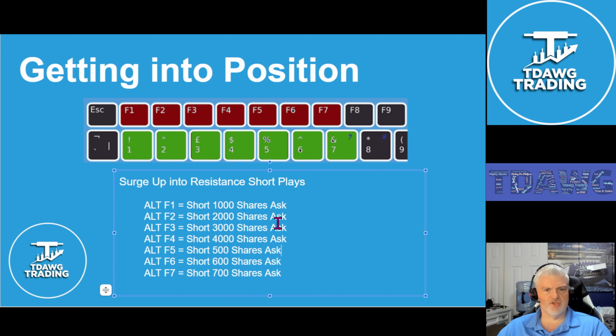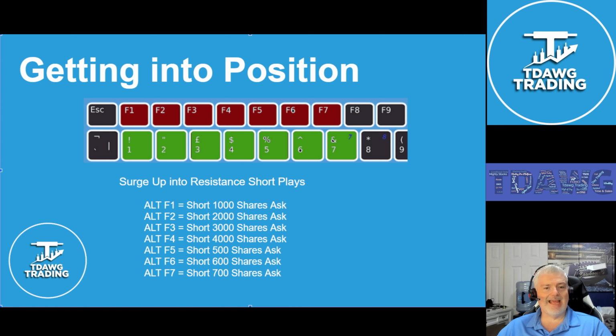I'm not in a situation where I'm putting offsets on this. In fact, I usually, again, on momentum plays, I'll play a little offset, but as I'm buying dips, I don't usually put an offset there. So those are the simple keys, using 1 through 7 on F1 through F7. That's how I'm getting into positions long, and this is how I'm getting into positions short.